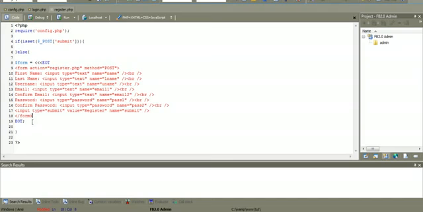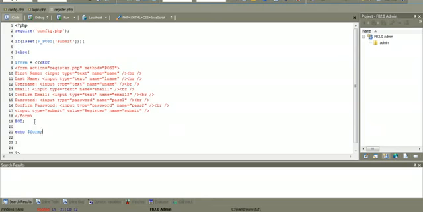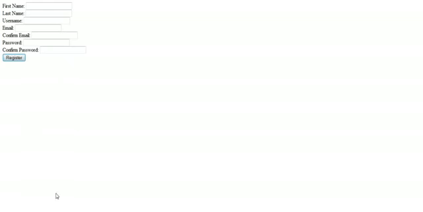Now this isn't going to display anything as of yet, because all we've done here is assign this error.doc to the variable form. So to display that, we should do echo form, semicolon, save this, let's go to our register file. Hopefully this will work, and I've not broke it. There we go. So it's not a very nicely formatted form. It doesn't necessarily matter. When I press register, it doesn't do anything.